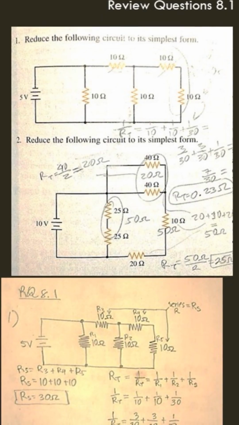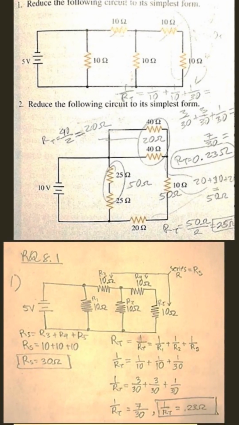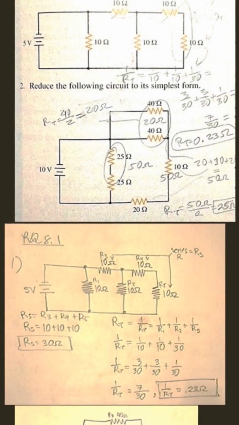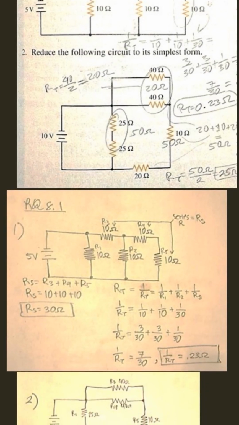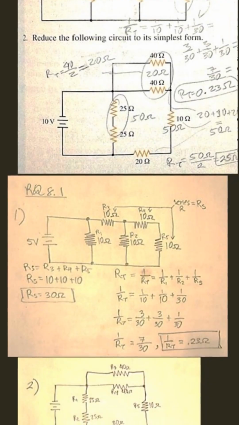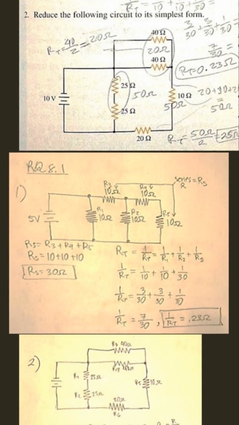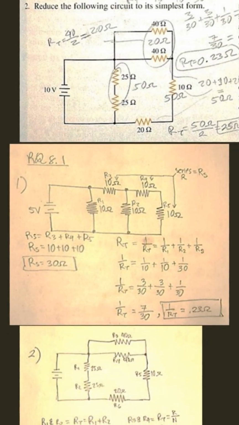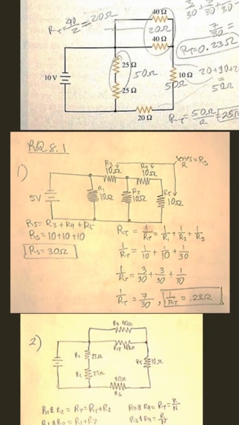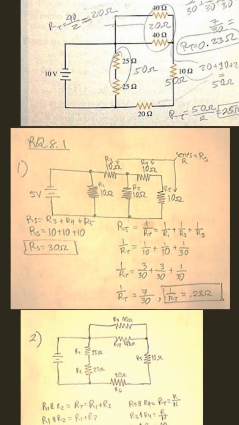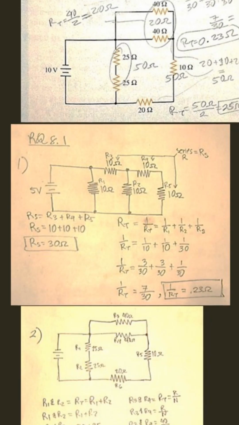So we see right away that we have 3 resistors that are already in series. So we can go ahead and find what that resistance is and combine it. More or less, you can look at it as combining those 3 resistors into one. That way we can simplify the circuit and make it a purely parallel circuit. So if you combine those 3 resistors that appear to be in series on top and on the right side, since we're going to combine those 3 into the position where R5 is, to make it simple, we can say that R5 equals R3 plus R4 plus R5.